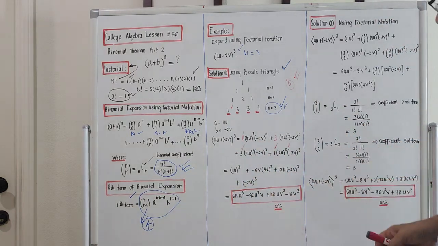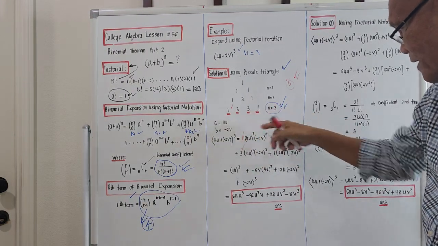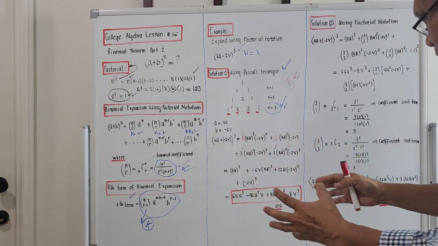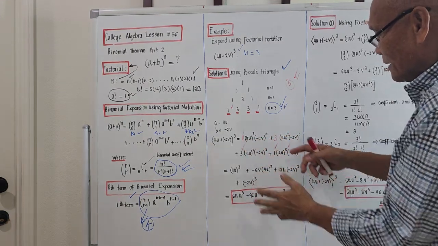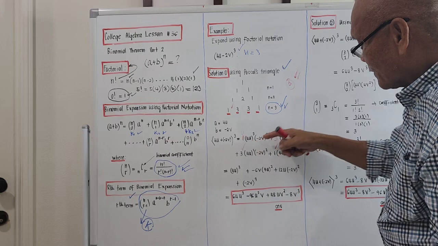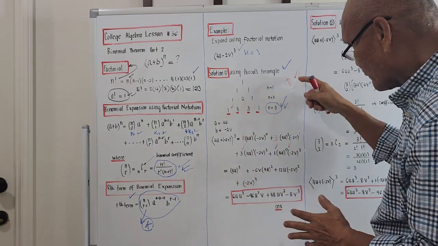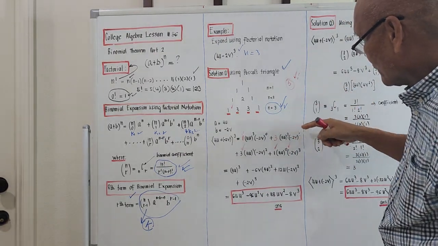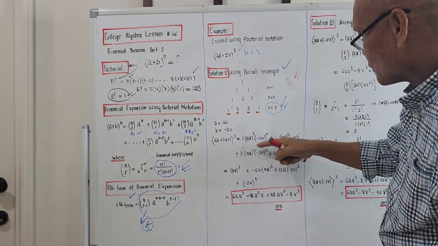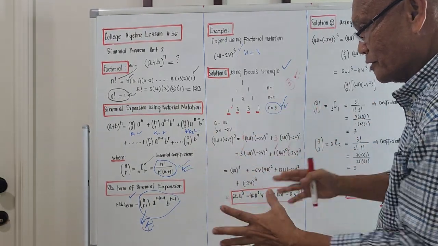The important thing here is that the coefficients should be correct by following Pascal's triangle, right? Then later on, just apply your knowledge on how to expand the first and second term. In every term, the sum of the powers of the first and second term is always equal to n. And here, this is 3 plus 0, it's 3. This is 2 and 1, this is 3. This is 1 and 2, this is 3. This is 0 and 3, this is 3. So it's correct. Then try to simplify.